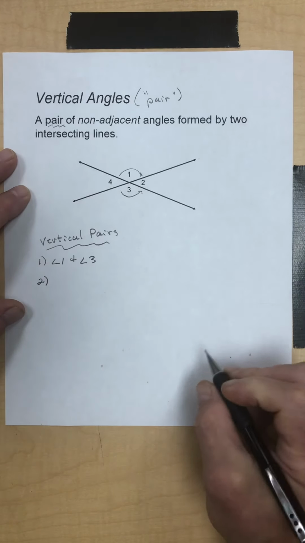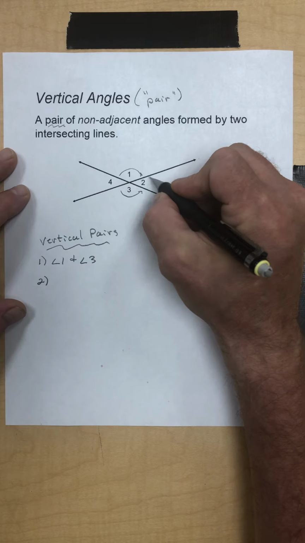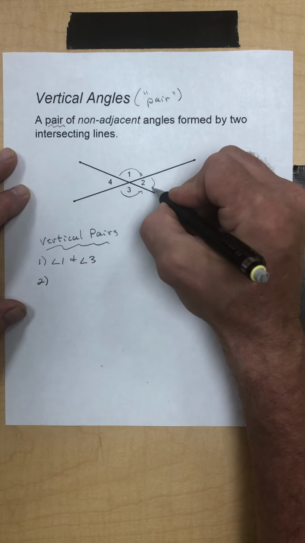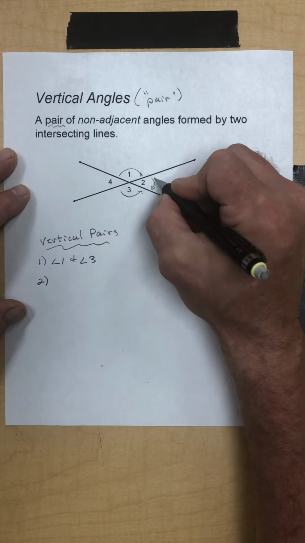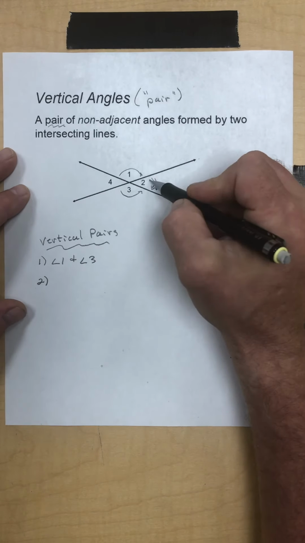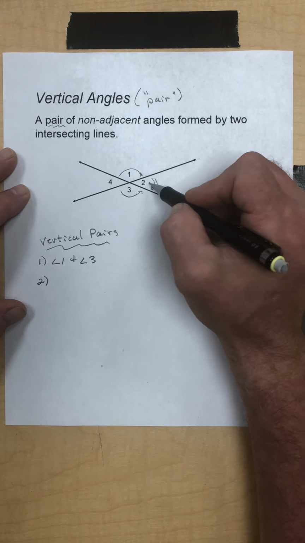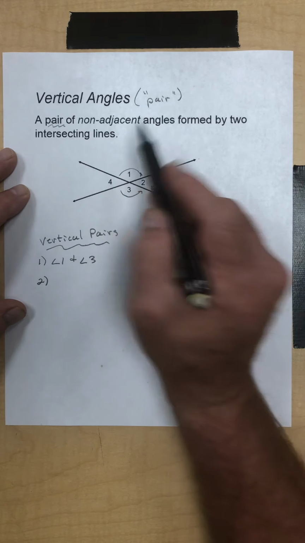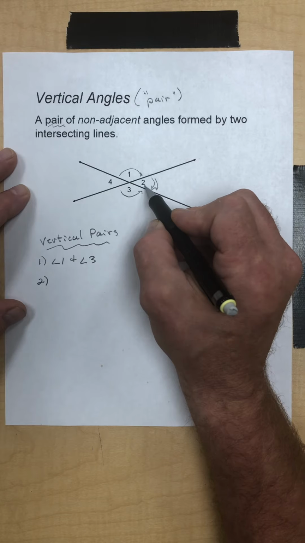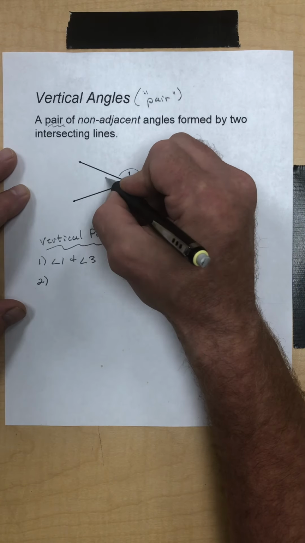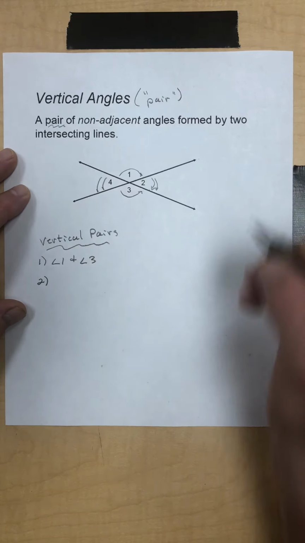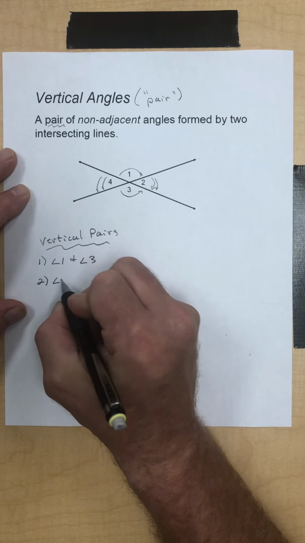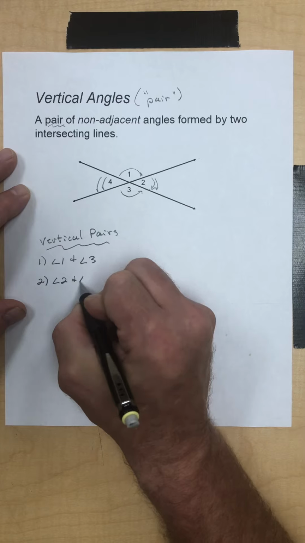And then we're going to have another pair. If I take a look at, say, our 1 and 3 are already taken care of, so will 2 and 4 work? Okay, so if you look at angle 2, again, we know that it is adjacent to 1 and it's adjacent to 3. Okay, but this is a pair of non-adjacent angles, so I would have to link 2 up with 4. Okay, and obviously 2 and 4 are not adjacent, so another pair would be angle 2 and angle 4.